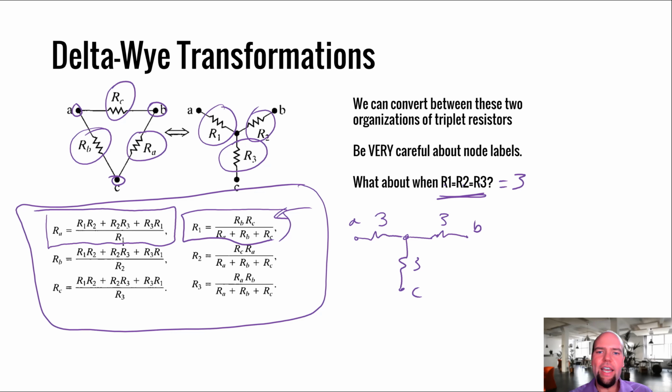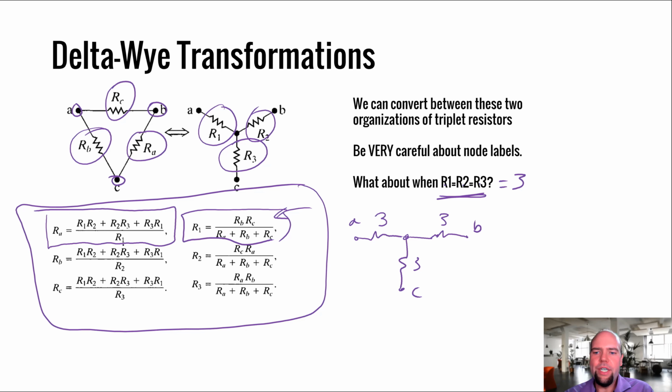And what you find is that in this case, where you have a balanced circuit, the delta configuration is always going to have resistor magnitudes that are triple the Y configuration. And conversely, the Y configuration will always have resistances that are 1/3 of the delta configuration. So it's just something to keep in mind that when it's a balanced Delta-Wye, you can either multiply by 3 or divide by 3 to just immediately get the equivalent in the other direction. Don't mix the two up.